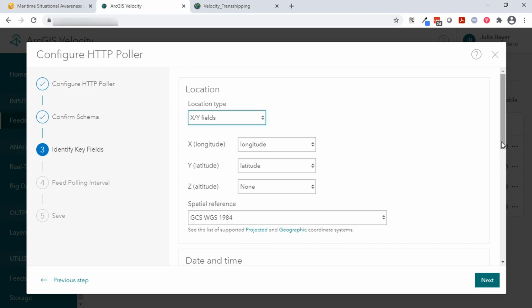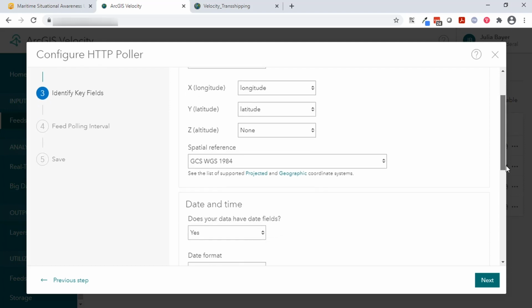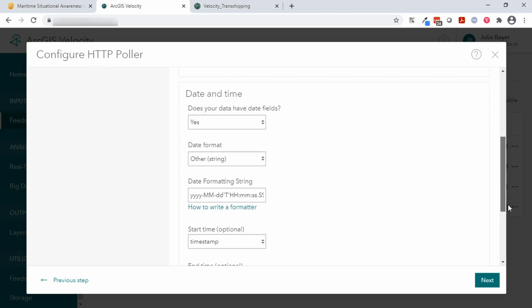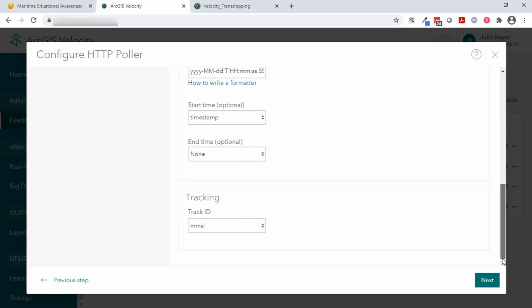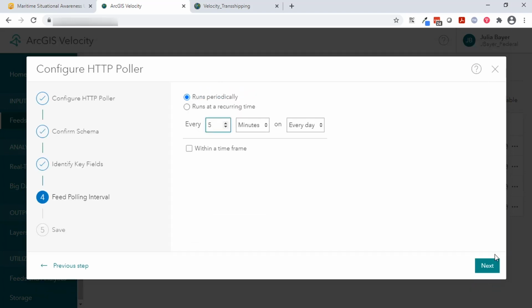Next, you select the appropriate spatial reference information, in this case latitude and longitude, in the coordinate system. Choose a date and time, as well as a tracking ID. You can choose to pull your feed periodically, as we have here, every 5 minutes, or at a recurring time.